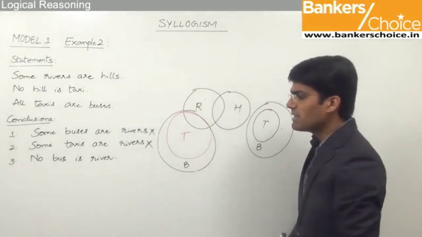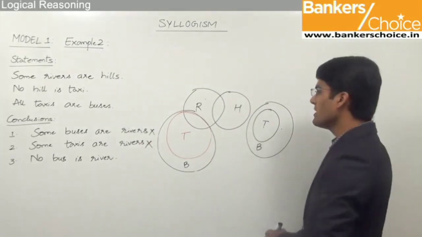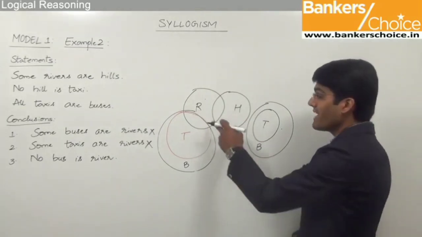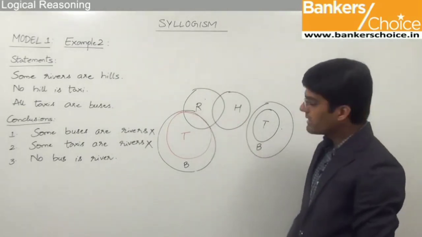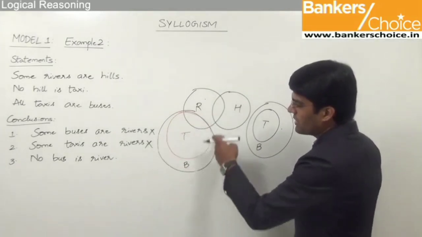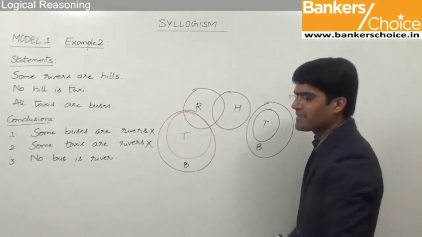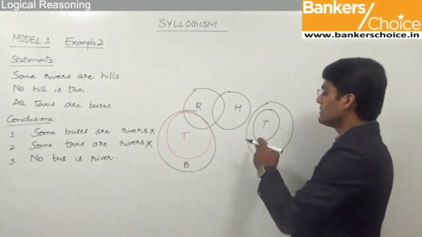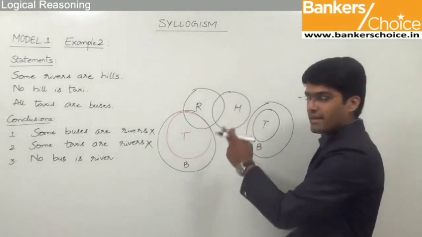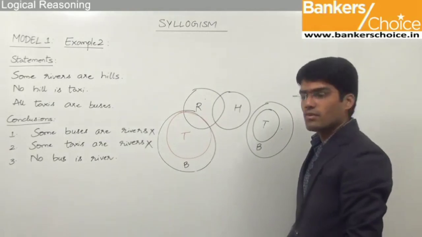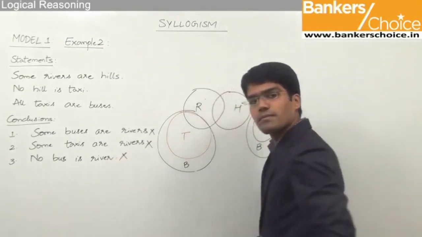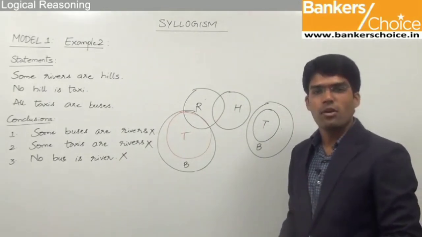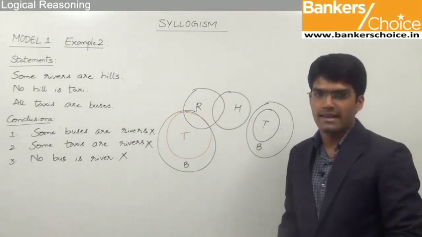And the last conclusion here is no bus is a river. Now if you go by the basic diagram, buses and rivers do not overlap each other. So we can say that no bus is a river. But if we take the bus as shown here, we find that there is an overlapping between buses and rivers. So again we find that the last conclusion, no bus is river, is true in the first diagram, that is the basic diagram, but it fails in the second diagram. So conclusion number 3 is also false. So friends, as we can see here, all the 3 conclusions given here are false either in the first diagram or in the second diagram.